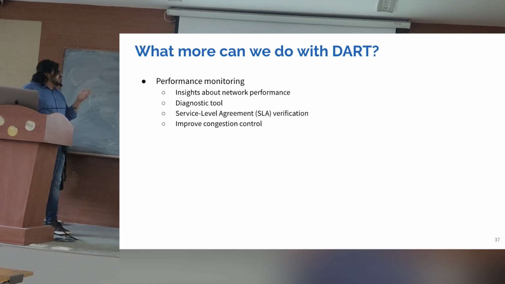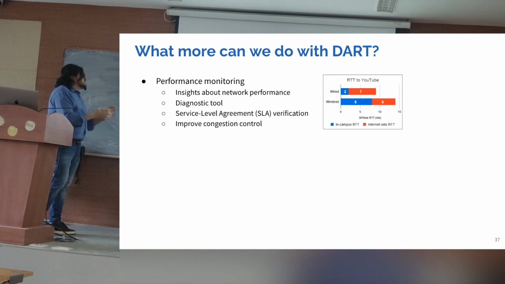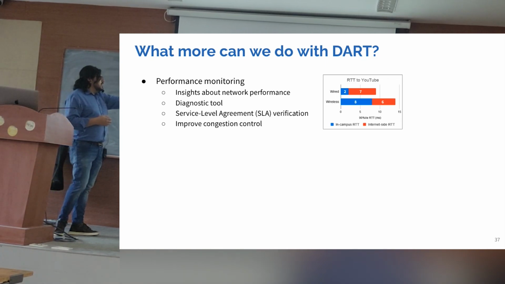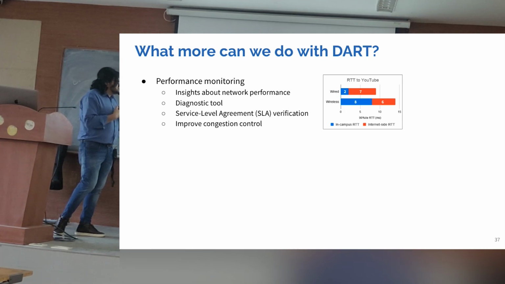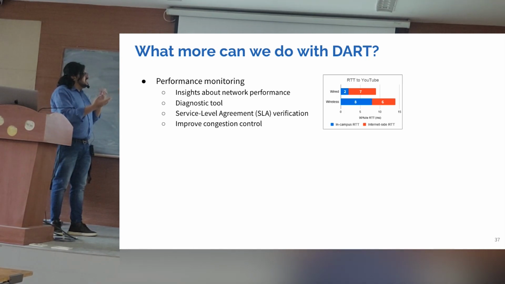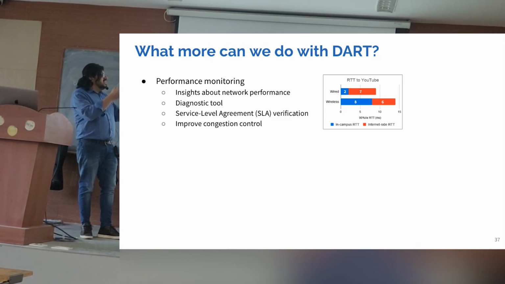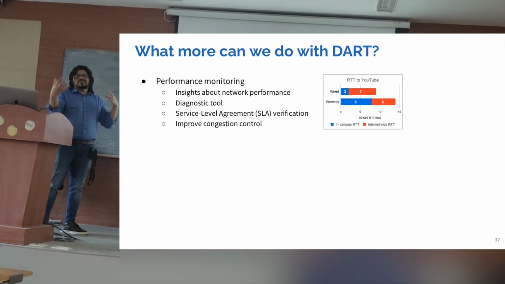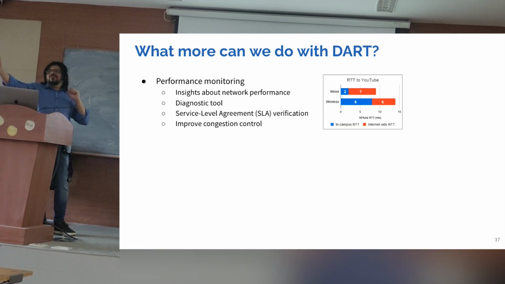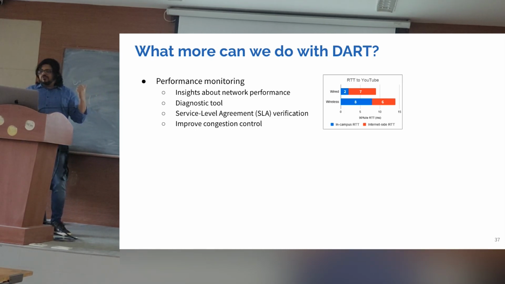And then you can improve congestion control. There is some work on how congestion control definitely relies on accurate RTT measurement, so this kind of system would aid that most definitely. I have a little anecdote in this plot. We were comparing the RTTs of the wired network of Princeton with the wireless network of Princeton. These were RTTs to YouTube, and only the 90th percentile RTTs. We saw that for the wireless part of the network, the within-campus RTT was larger than the RTT outside the campus. So within the campus, the infrastructure was adding more latency than the infrastructure outside of the campus, which was going to some YouTube server, maybe in New York or something. This wasn't known to anyone before we implemented this system. So that's really cool that we can do stuff like this with the system.